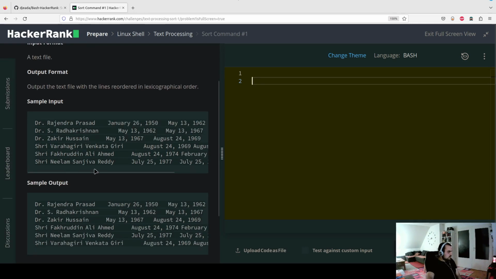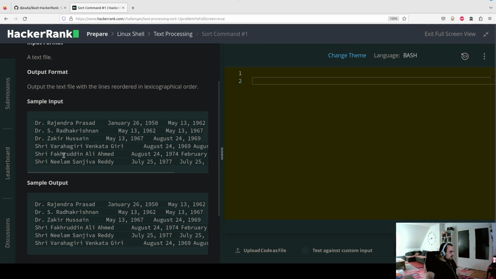And here is some example. As usual, they are giving such huge examples that it's not really possible to read everything. But we can see that there are some names here and some dates, like Dr. Rajendra Prasad as Radhakrishnan. Yeah, they couldn't make it less complicated, I guess. And in output, in the first line, we still see Rajendra Prasad. The second line is also the same. The third is the same. But in the fourth line, there is some difference. So Varahagiri, I hope that I'm not mispronouncing it. For sure I'm mispronouncing it.